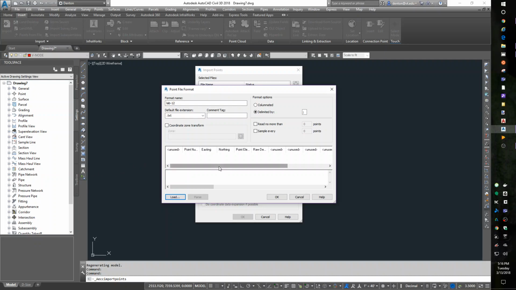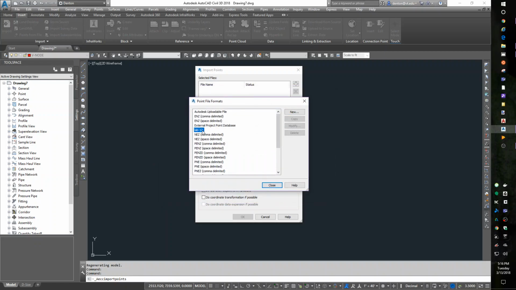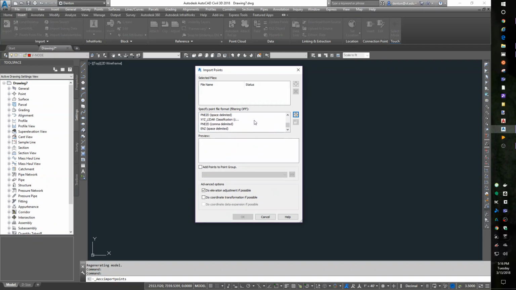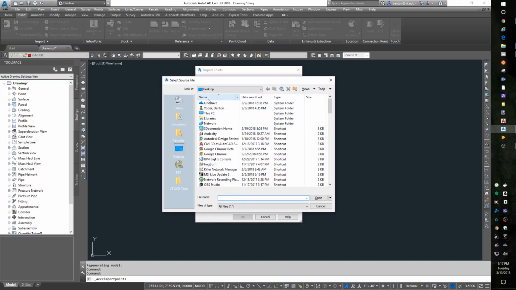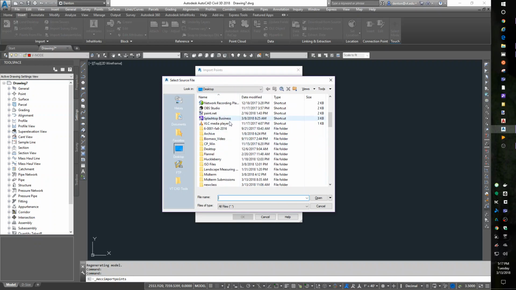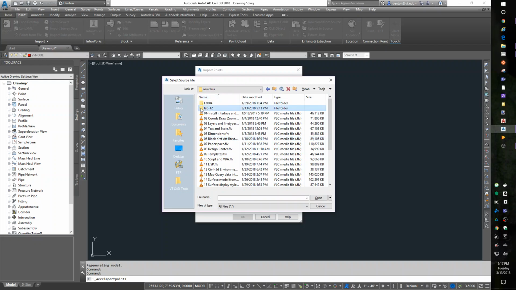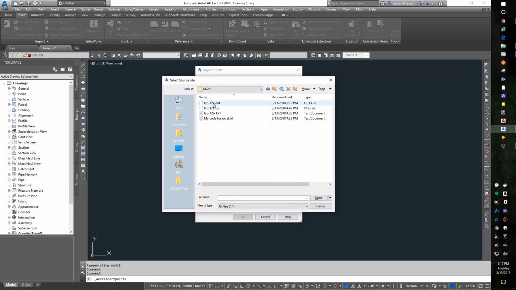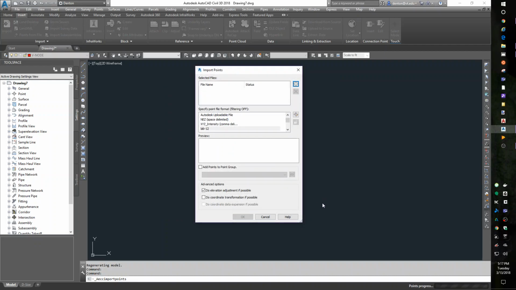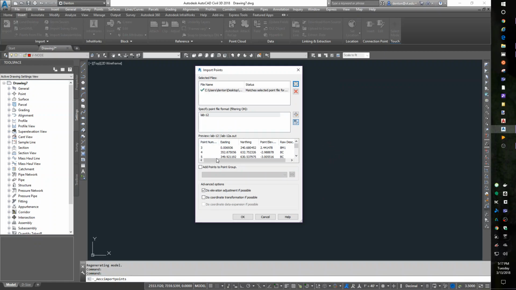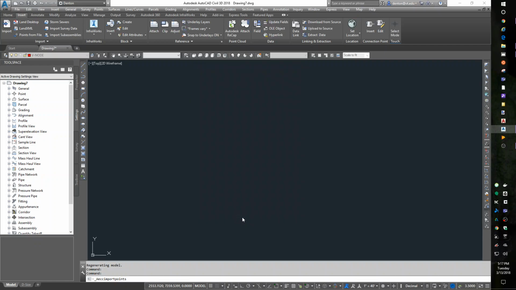Moving along. So now that I've defined the fields of this file, I can grab lab 12, and I actually have to go grab it again. Where is it? Lab 12, and I want to add my file, which on my desktop was in the new class folder under lab 12. And I named it something out, I believe. Lab 12A out. Okay, so what it's done is it says you've selected the lab 12 file format. If I filter using that, my numbers are going to show my eastings, northings, elevations, and descriptions. And it's just showing me what it's going to look like. And OK will actually do it.